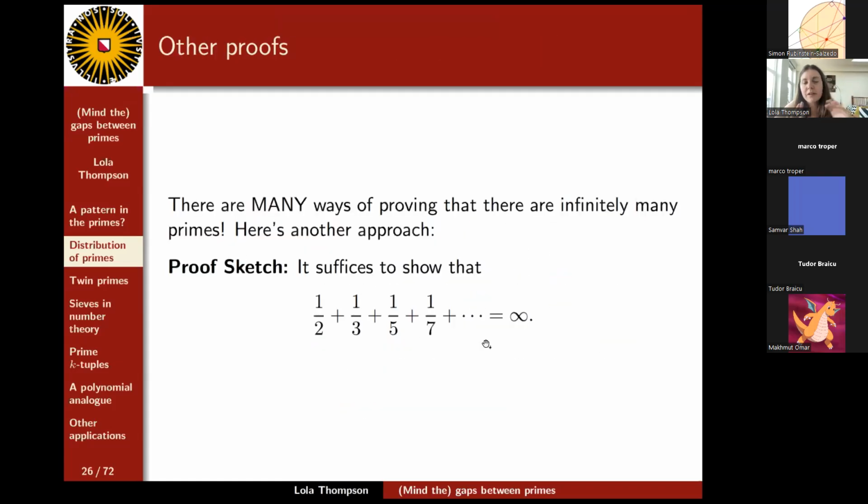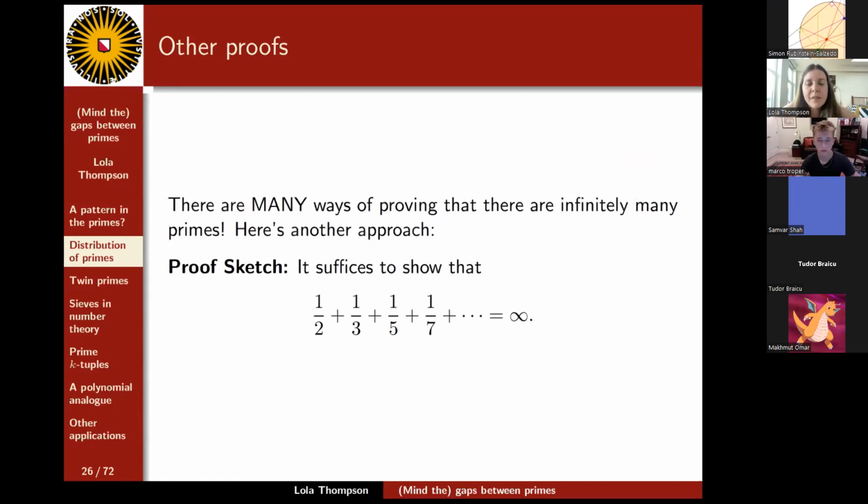So that gives another proof, though this is just a sketch. Of course, you'd have to actually show that this sum is infinite. Yeah, I was about to say, how do you show that the sum is infinite? I don't actually want to get into that in this talk because I have very limited time, but it's a great thing to look up afterwards. I want to get to the main ideas. Feel free to look it up later, and if you want to talk about it, you can send me an email. It takes a little more work to show this. It's not as easy as the previous proof, so that's why I did the previous one.